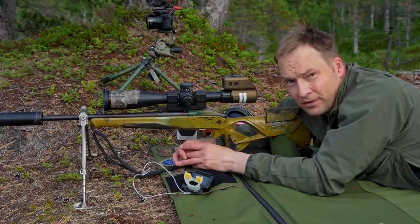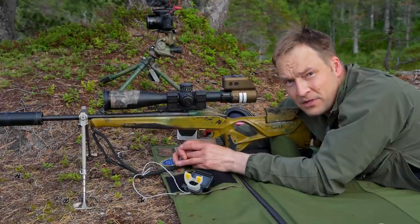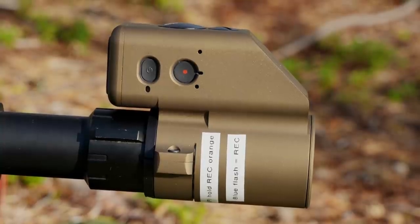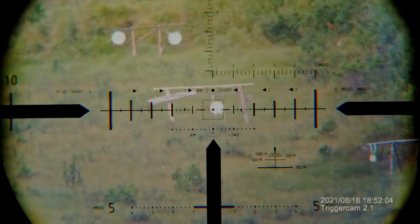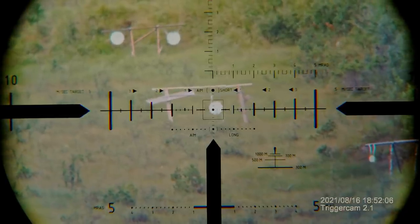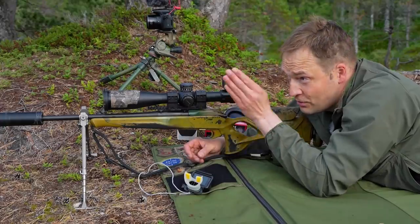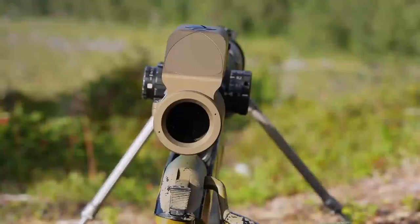The basics seem to be intact, so what I need to be working more on is the wind calls. Hopefully this season I'll take you along so you can better understand how I do wind and what the effect will be. This here is a Trigger Cam 2.1 and I will be using this on the range only. I'm hoping it will be a proper teaching tool — it will show you exactly how I aim, what sort of wobble I have, and what it looks like when I break the trigger. Now we're just going to shoot a little at 600 so you can get a feel of what it looks like.